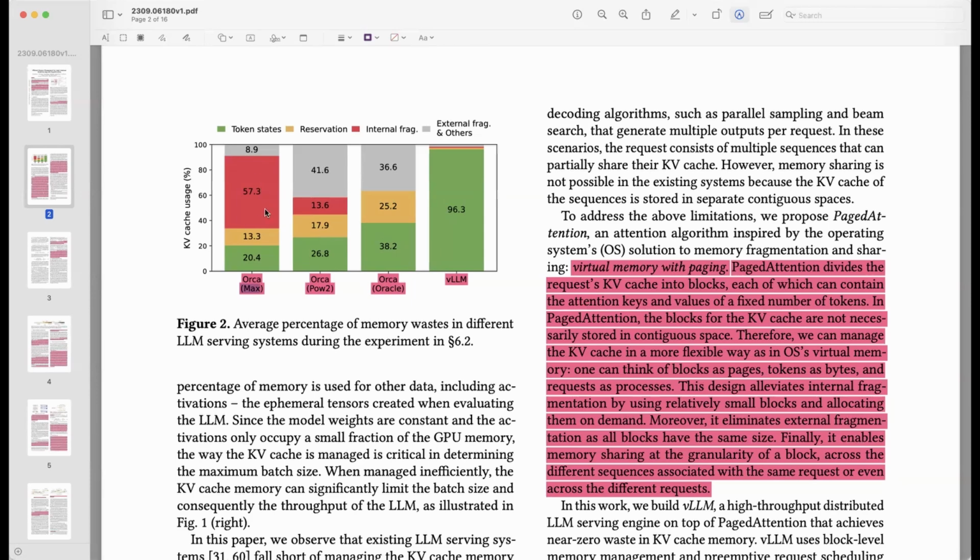lengths. So here the memory allocation was constant, so let's say 2048 into X number of bytes per request. Here it would change per request, so you have varying block sizes in memory which you've allocated, and then when these requests finish and new ones come in, they might not fit, so you go somewhere else and do it, and so you have more external fragmentation. The Oracle one, they said we just allocate as much as it needs, so there is no internal fragmentation, but there is subsequent external fragmentation, and this is vLLM with PagedAttention.